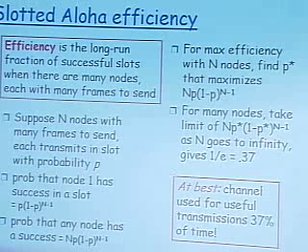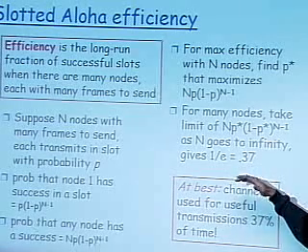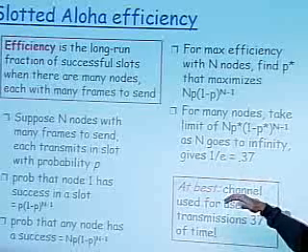But this again is a worst case scenario, where the number of nodes sharing this channel goes to infinity. In practice, Aloha or Aloha-like mechanisms work fairly well. For instance, if you have only one node, you're going to achieve full capacity. If you have only two nodes, you don't achieve full capacity, but slightly less than full capacity. The P that is chosen should be high. So this is a very pessimistic bound, but if the number of nodes does go high, then the efficiency drops fairly rapidly.